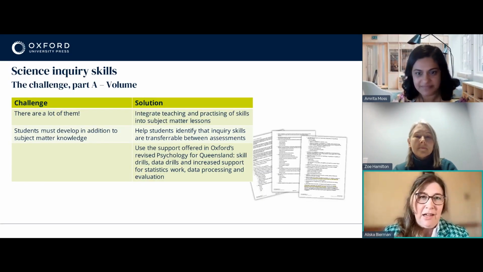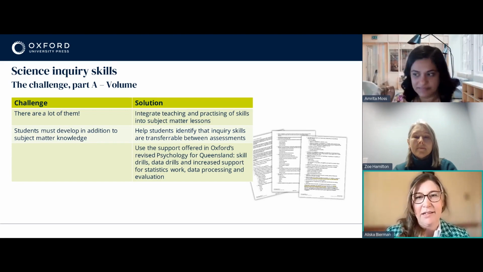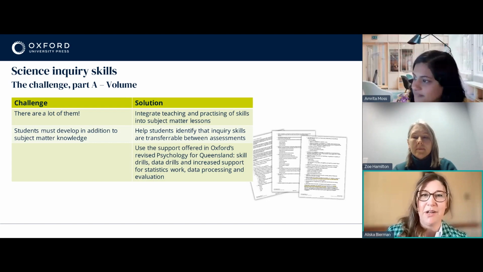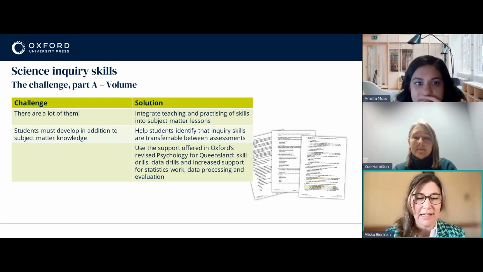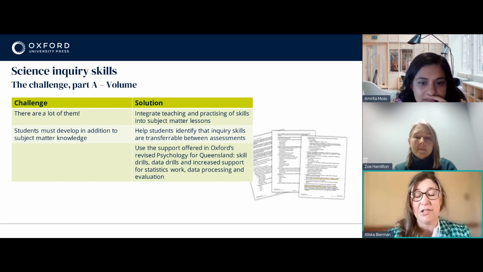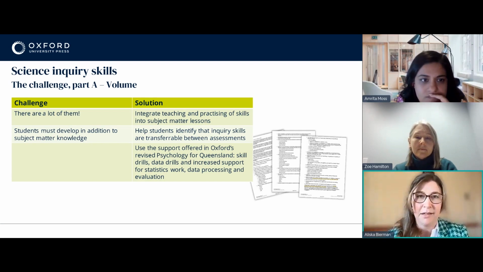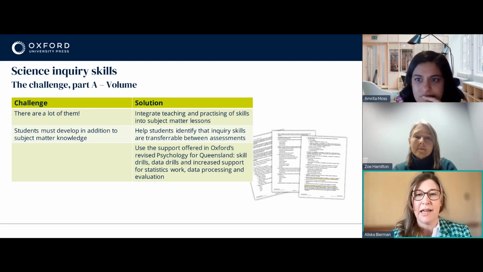So just a little bit about science inquiry skills. The new syllabus has renamed them. There's 3 pages worth, so there's quite a lot to get through. And the idea here from the syllabus is that this is integrated as part of your teaching practice. So really trying to give students some experience with the pracs and then helping them understand that the same skills they need for the data test is what they need for their student experiment, is what they can apply to their research investigation.